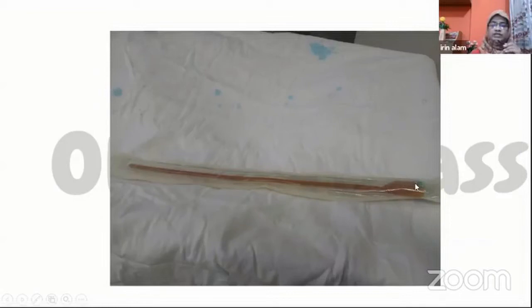Here there are two ends. At one end urine can come, and at the other end there is a balloon which can be dilated, and it is self-retained. It is dilated with normal saline or distilled water. About 5 to 6 cc of water is passed through this balloon, and it is dilated and retained within the urinary bladder. This is called a self-retaining Foley's catheter. There are different sizes, such as 14, 16, and as the size decreases, the diameter of the Foley's catheter becomes narrow.